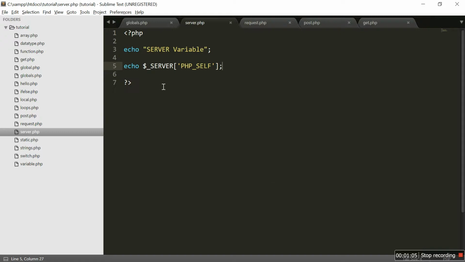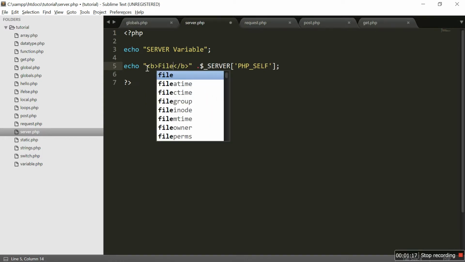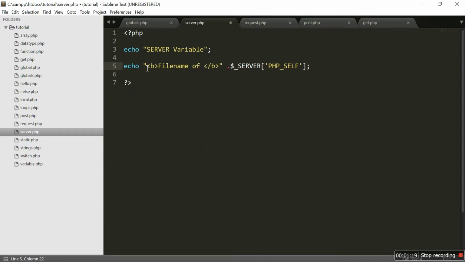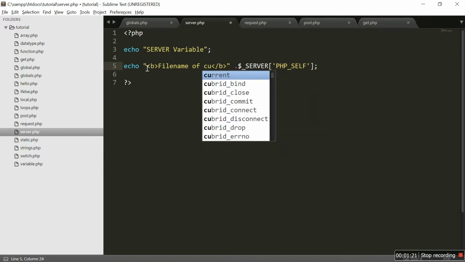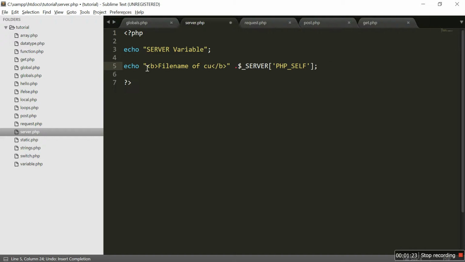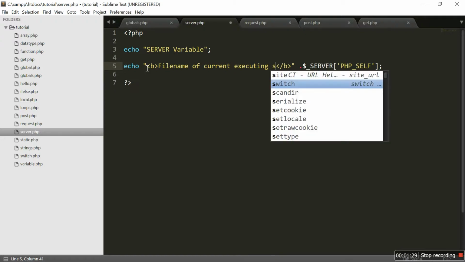I am giving a heading here for better understanding. File name of current executing script.